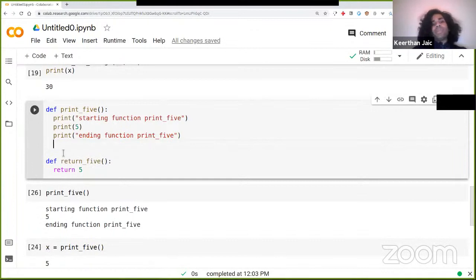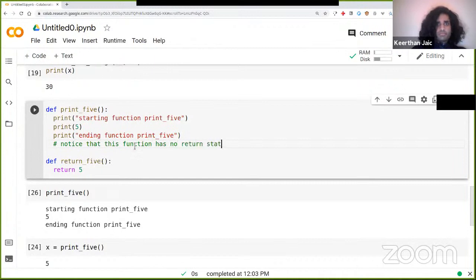Something which I want to point out is that this function doesn't have a return statement at all, unlike this next function. Because this function has no return statement, it's just going to return none.